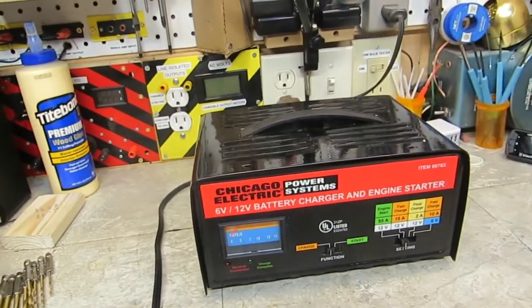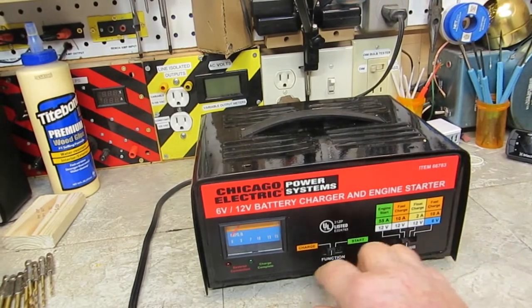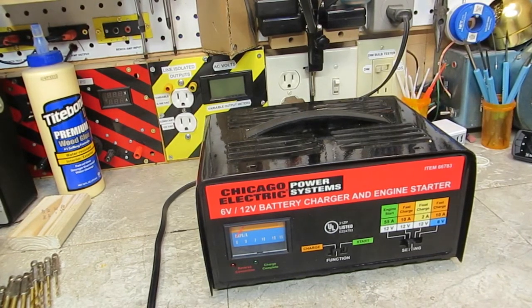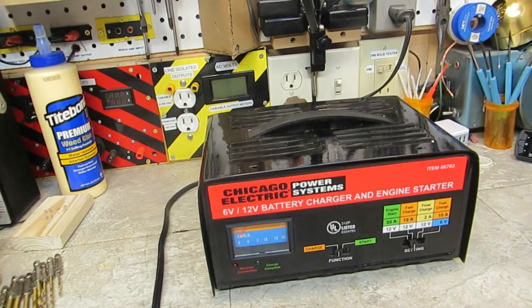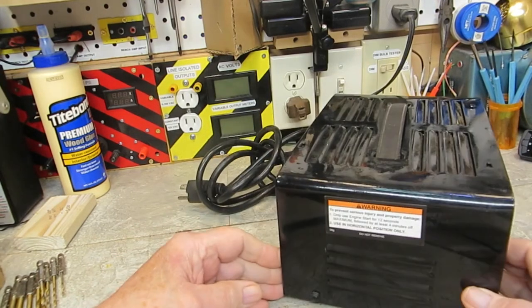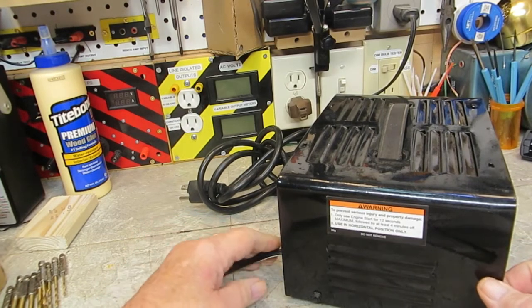Before you see a Harbor Freight battery charger. This actually may look new, but it's not. I've had this thing for, well, as long as I've had my Buick. So it's getting close to be 10 years now. And by the look of it, it hasn't been used much. Well, it really hasn't been used much, because I never really think it's working.